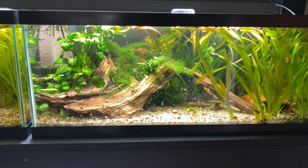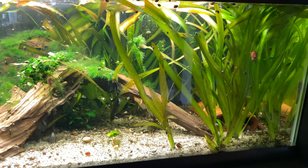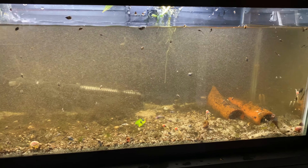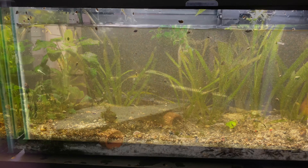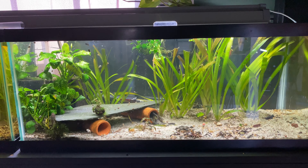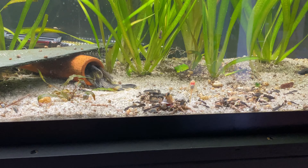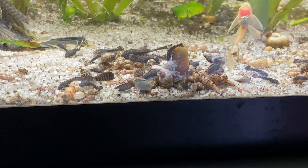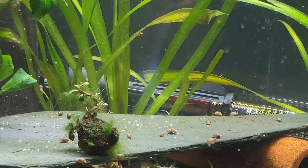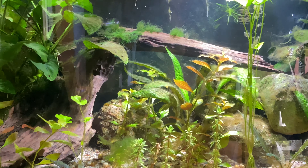I've got this pleco tank full of plecos - I gotta get rid of some of them. I'm gonna pull all of this out and rescape this tank. I'm not gonna put that wood back in, we're gonna put a piece of slate in there. It's looking better - I pulled everything except the littlest baby plecos. There are albinos and regulars, all long fin, and the male is already sitting on eggs again because plecos never stop. That piece of wood I took and put in the 36 bow front with the puffers - it looks amazing in there.